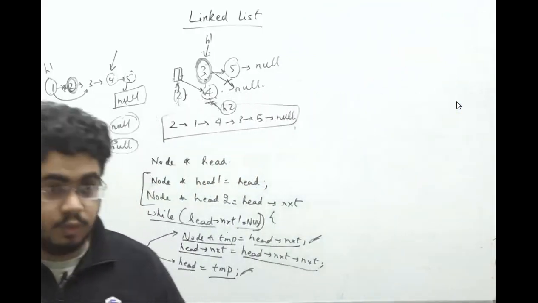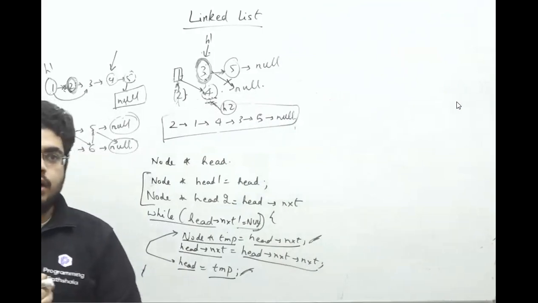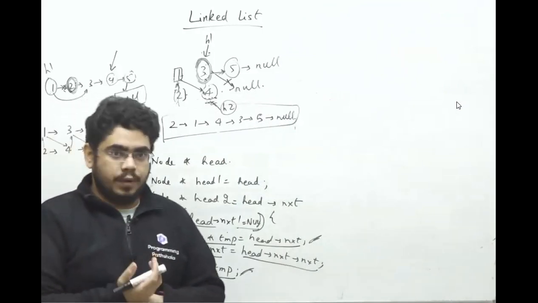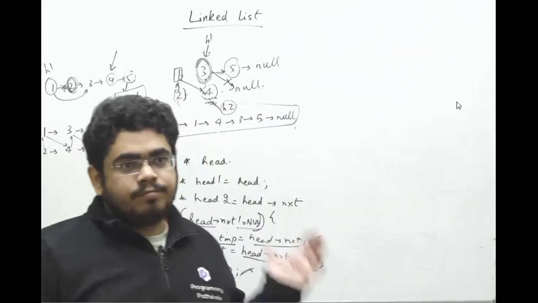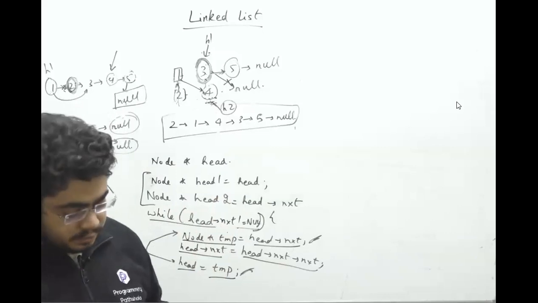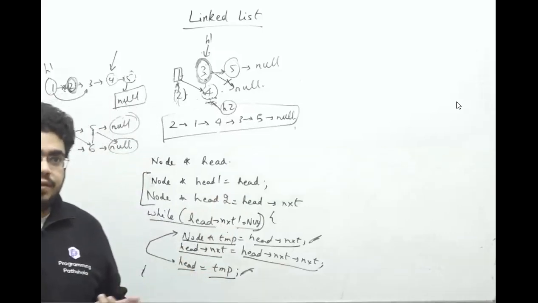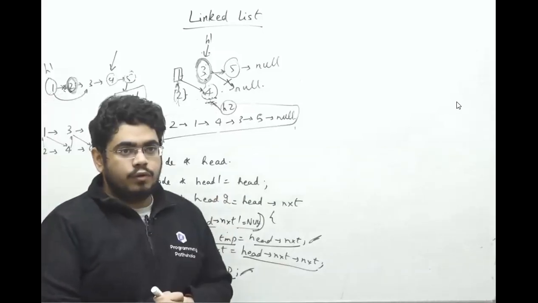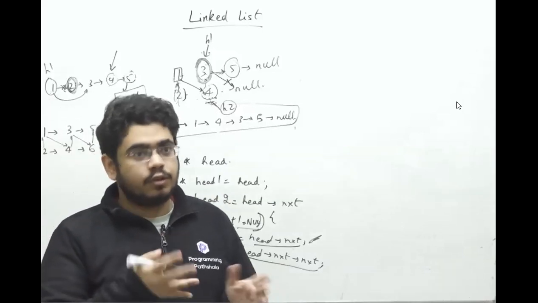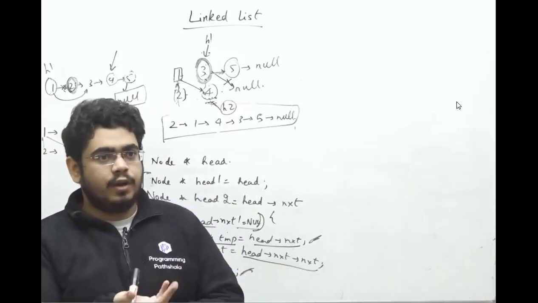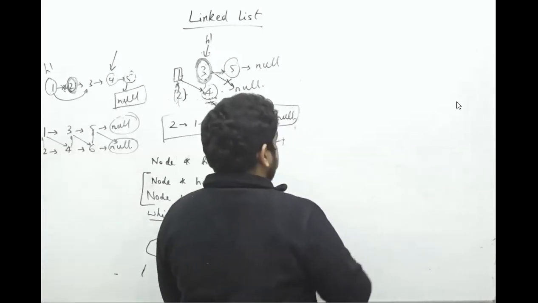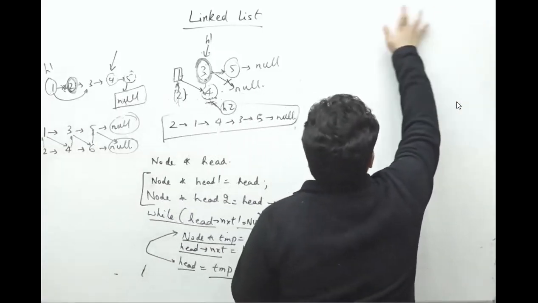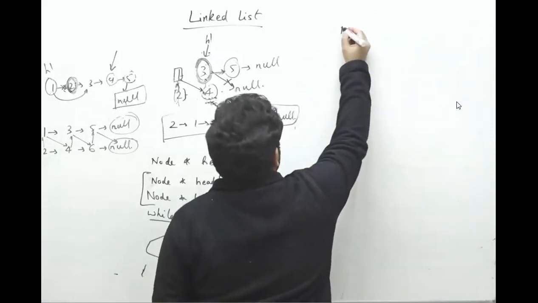Okay, cool. Let's take up one more pattern and one more question on that. So apart from pointer manipulation, there are a few more common things that we do in linked lists. So one thing that we do is using slow and fast pointers. So I'll take up one or two problems on that and we'll try to solve them. So the first one, which probably everyone would have done, is finding the middle of the linked list.